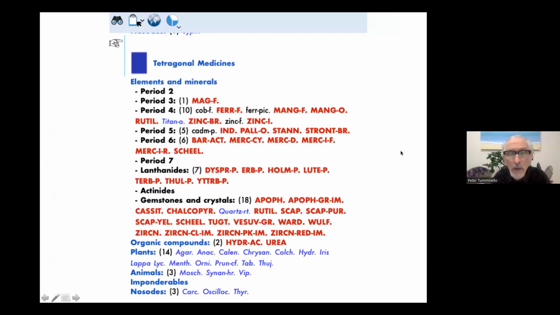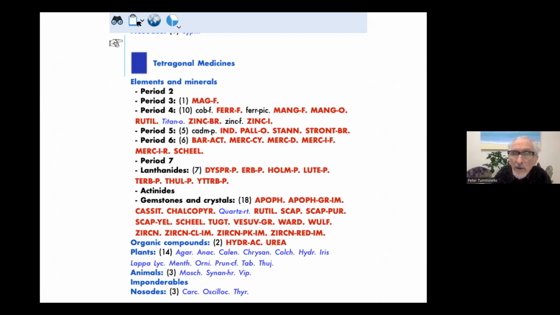If you go a bit further, let's look at one of the structures. We're looking at tetragonal now, and I'll just put that up because it's one of the shorter ones. These have different numbers of remedies in them. But it shows you that in the repertory the elements and minerals are grouped together.